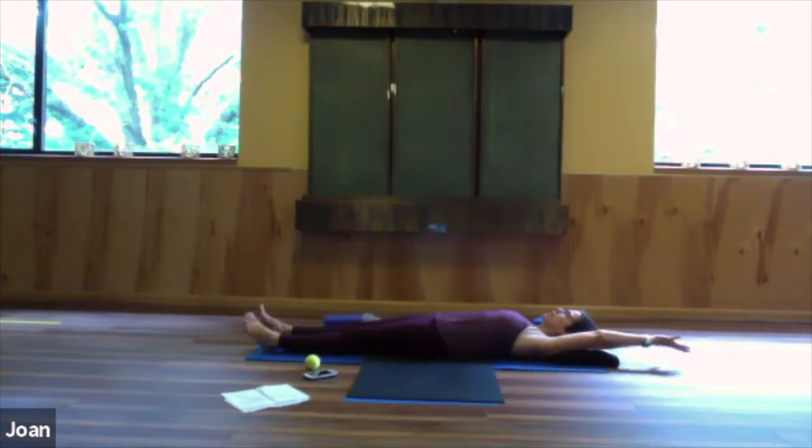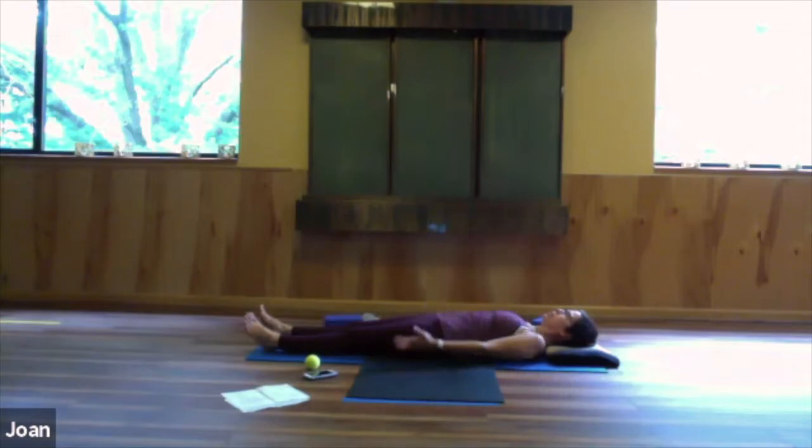Inhale, extend. On the exhale, soften. 2 more. Knowing you can always release that equal inhale to exhale if the breath begins to struggle. No struggle around the breath. You finish your last one, arms come back down by your side, pause.